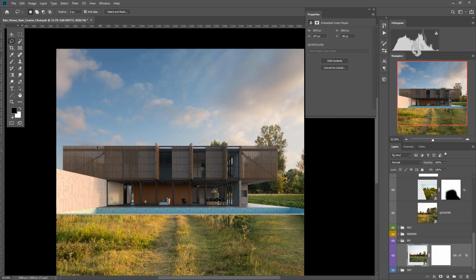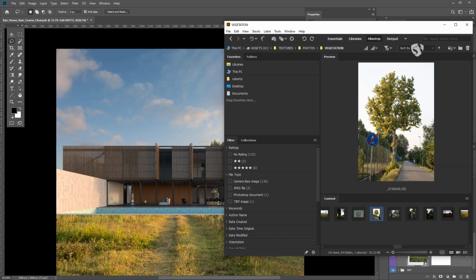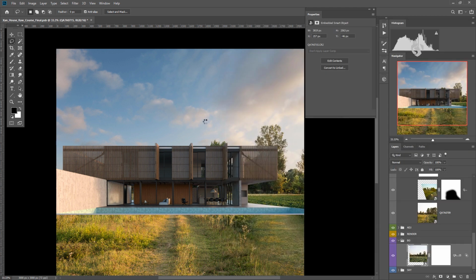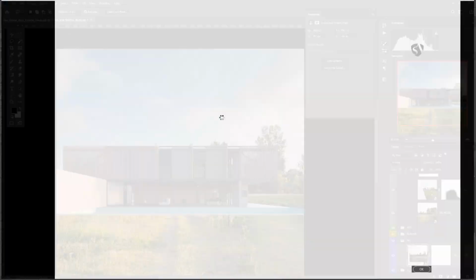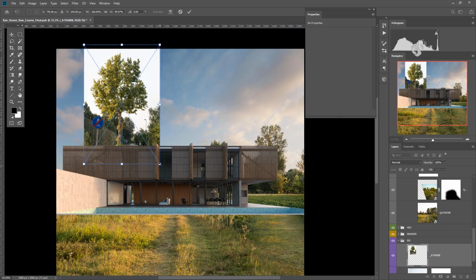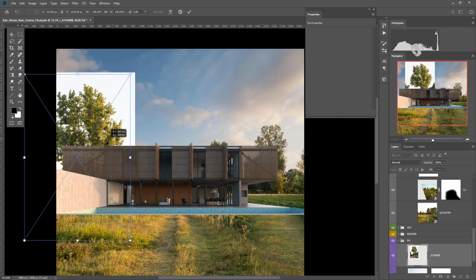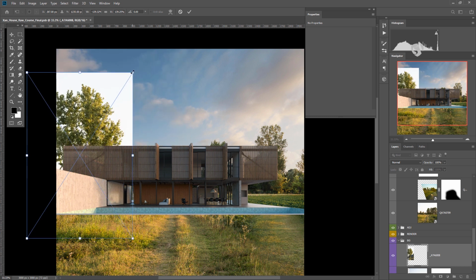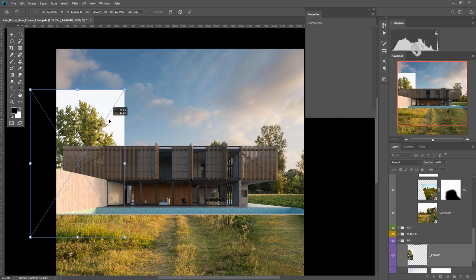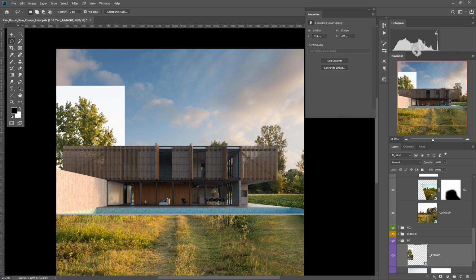So this is it. And then we want something behind the building itself. So let's go back on Bridge. And I remember there is a photo here with this tree, and so we can try now to put this one inside. Press OK. I'm not doing any post-production on the photos. I'm keeping them as they are when I shoot them. I mean, nobody stops you, of course, from doing some color correction if you feel you need it. But this is okay. This is something I like. I like the size. I like the position.